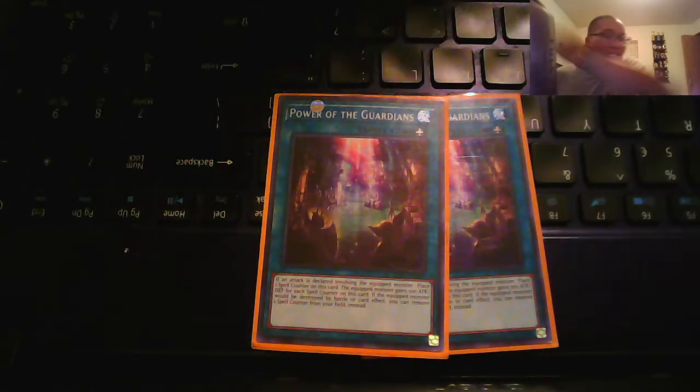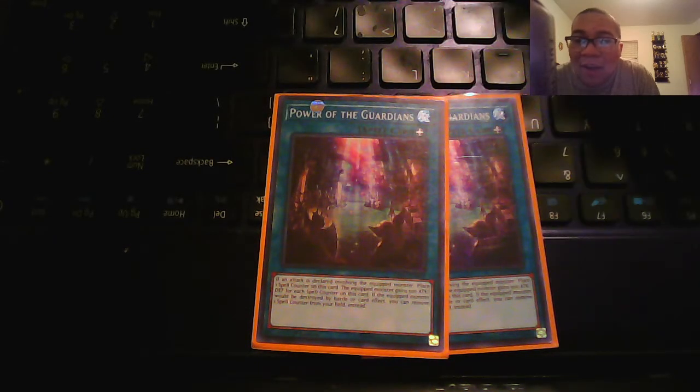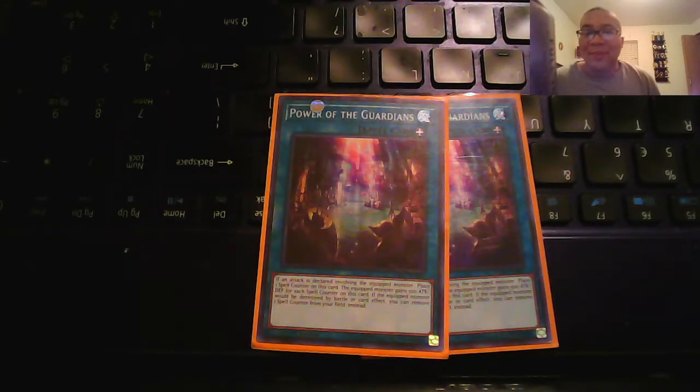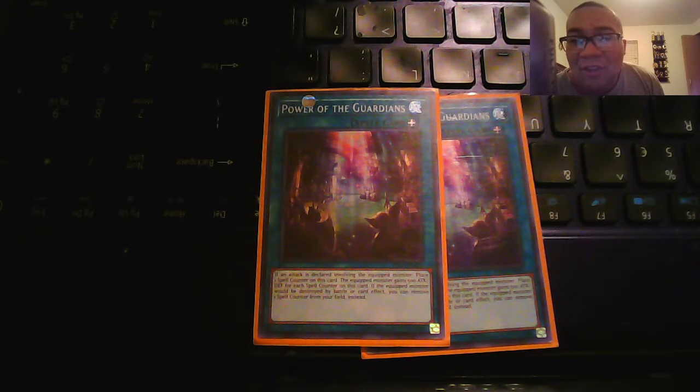The fact that it says remove one spell counter from your field, it doesn't have to be specifically from this card. So this is even a viable target for Spell Power Grasp or Servant Endymion. I'm gonna boost up my monsters, equip it, and be like, okay, he's now 3,500 attack. How'd you get so many spell counters? I feel a lot of people sleep on this card, but it can save your ass for sure. This card can literally save your ass. You can even use it as a chump blocker to block an attack or some stupid shit like that.